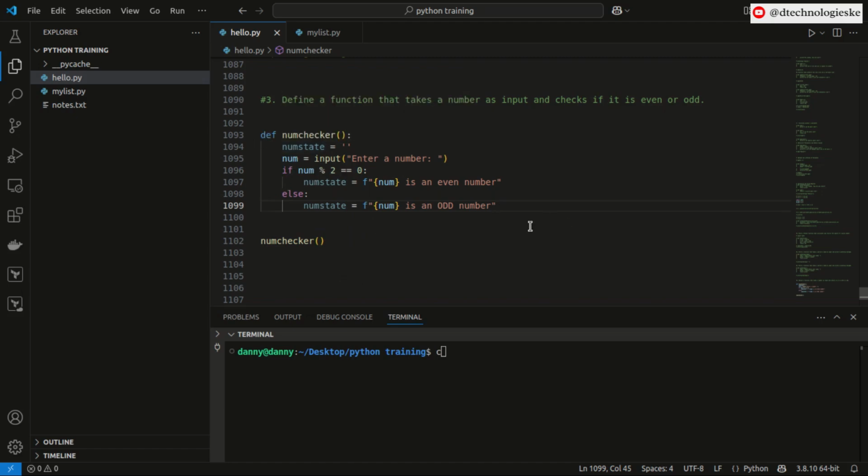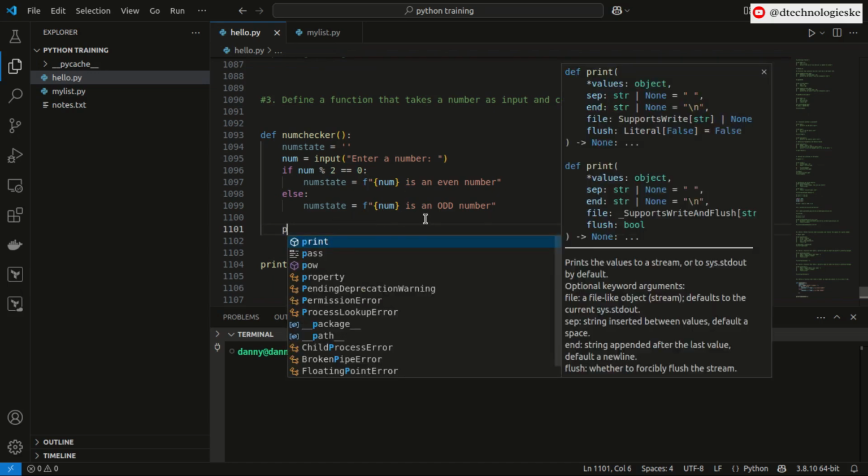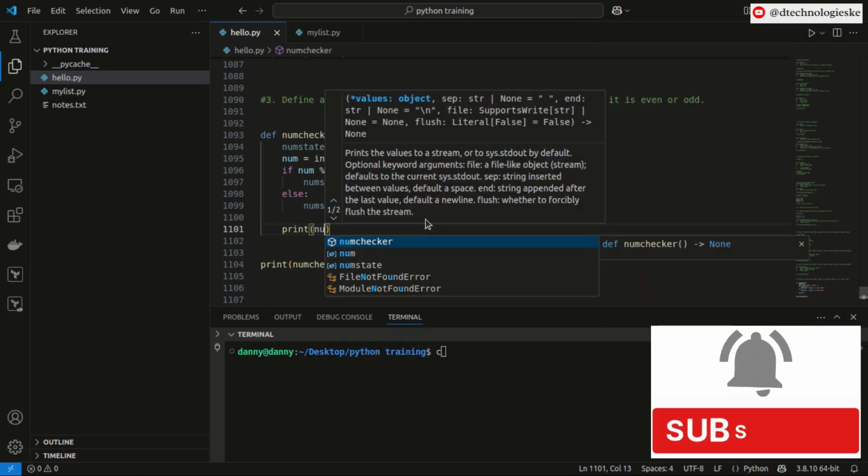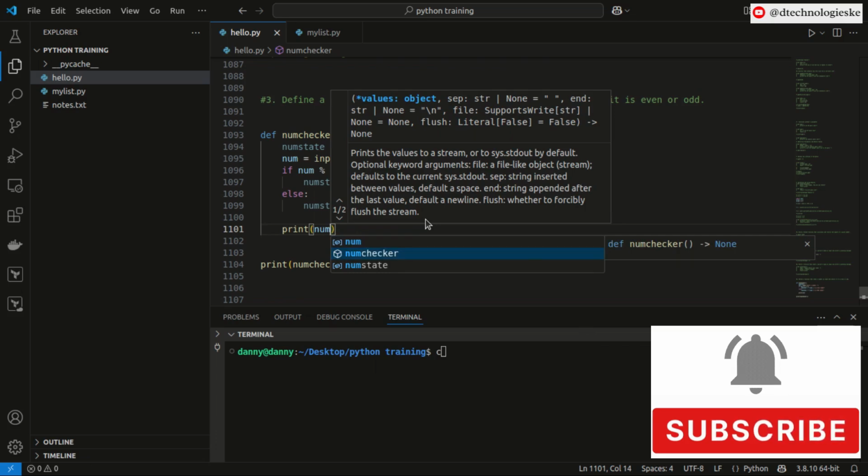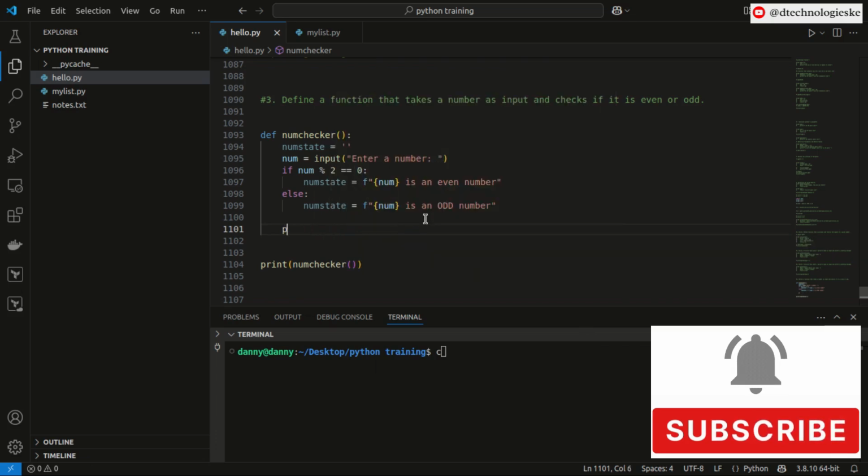So we are not going to get any output even if we print the output of this. So what we need to do is, basically we are out of this if statement block, so we just need to print num state. Not printing, I prefer return.